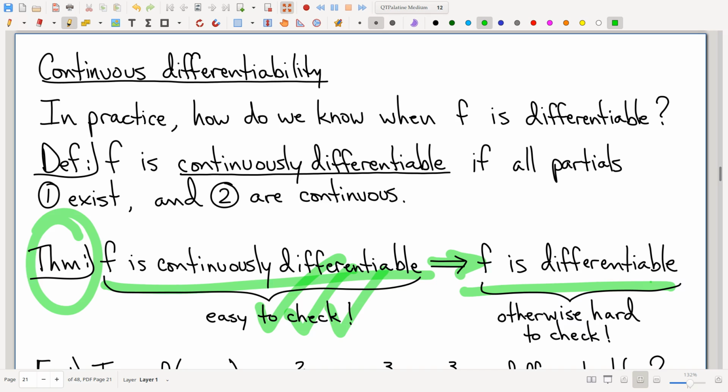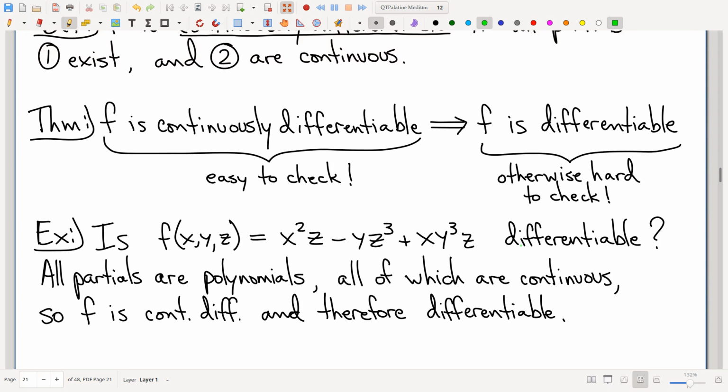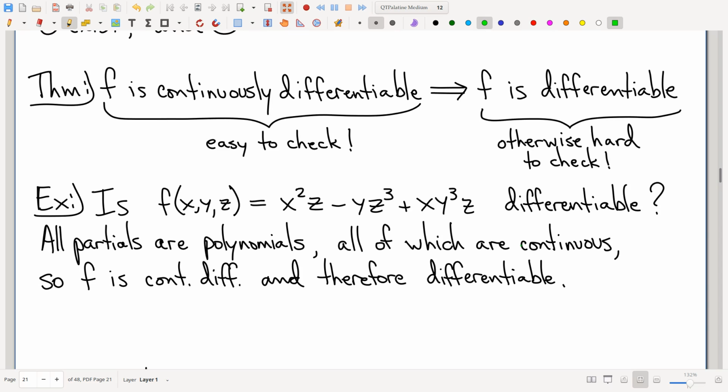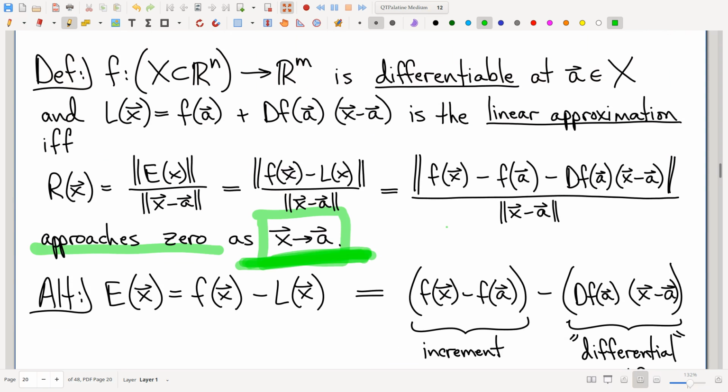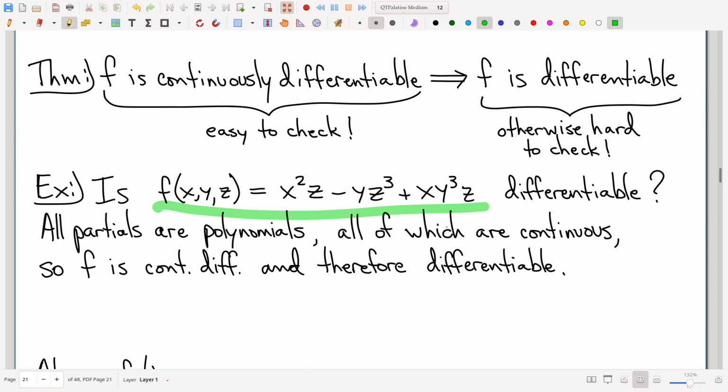So, for example, let's look at this function right here. Excuse me, and let's decide if this function's differentiable. Now, you could, I suppose, take this function and play this game. And again, it gets annoying. It's very difficult, inconvenient at best, to deal with this definition. So we're not going to do that, like really hardly ever in this class, if at all.